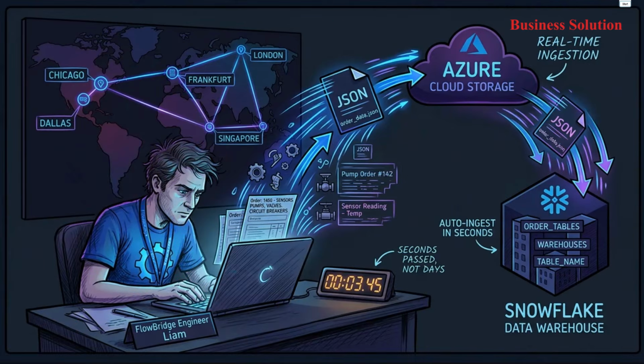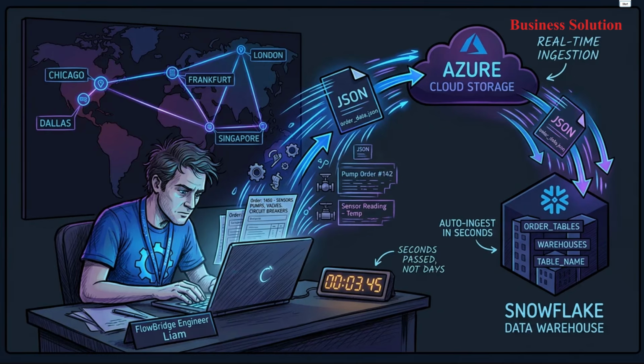So for this project, we will be utilizing Azure Cloud Storage to store our initial data, and then we will utilize Snowflake to create our data pipeline. This raises one important context point. As Flowbridge is a small to mid-sized company, they are not able to afford enterprise ERP systems like SAP or Oracle because it would cost much more just for licensing, and then we also have years of implementation time, right? And simply Flowbridge doesn't have that. So for that sake, we will be utilizing Azure Cloud Storage instead, okay?